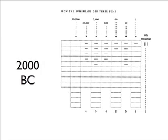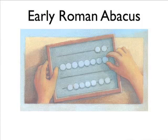Sticks were placed on the board, or tokens, to represent units, the 10s, the 60s, and so on. Here we have a very large number represented. Over time this was simplified to the base-10 system. For example, in Rome we had the counting tablet with pebbles, or calculi, on a portable board — a portable reckoning device.